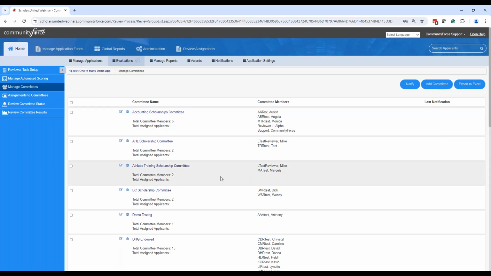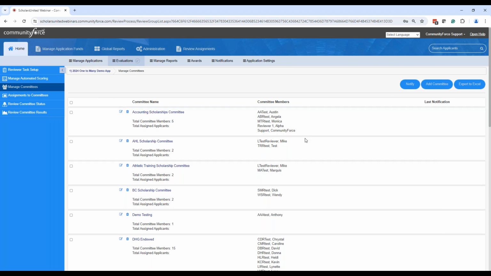Now right here, of course, I hadn't made any assignments, so I can move around, I can delete, I can add, I can do what I want. But once I start making assignments, that's when you really have to start thinking about, okay, I don't want to just remove them, because I've got all those assignments out there that I made. I need to know, first of all, who did I assign, so that I know who to assign the new people to.